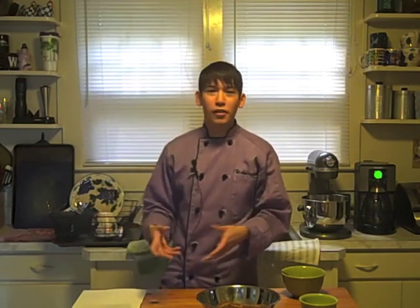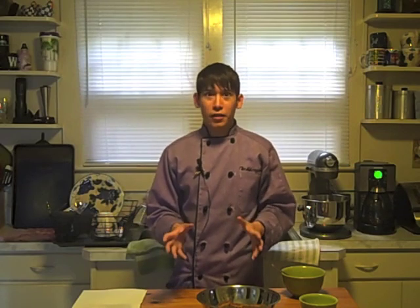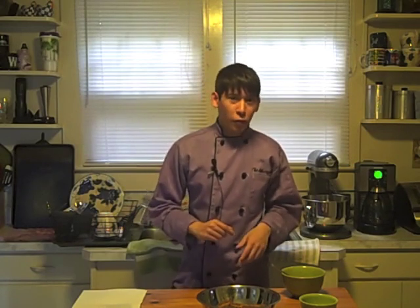We're actually going to bake the cookie crust before we fill it with the cheesecake batter. There's some debate whether you should do that or not. Some people prefer to have it unbaked and bake it at the same time as the cheesecake, and some prefer to pre-bake it. I think it's a little bit stronger if you pre-bake it, but honestly feel free to do it any way you want, especially if you're tight on time.